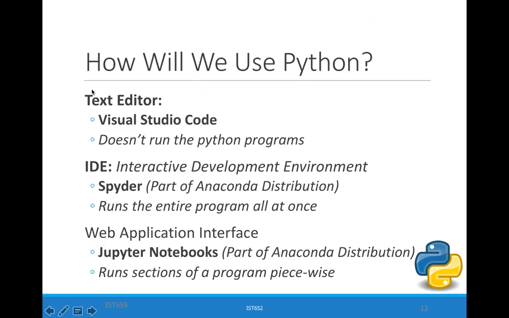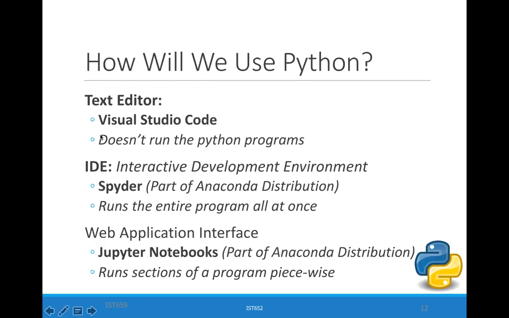So a text editor is an opportunity for you to code in a very flexible way. It just takes plain text, and a lot of times if you save it as a .py file, it'll automatically start formatting it in the syntax of Python. Python leverages a lot of white space, or spaces or tabs, as a way for the code to be interpreted. Specifically, the text editor that we'll be using in this class is called Visual Studio Code. This is a Microsoft product, which is actually really cool, and is also available on all of the lab computers at SU, or at the iSchool.